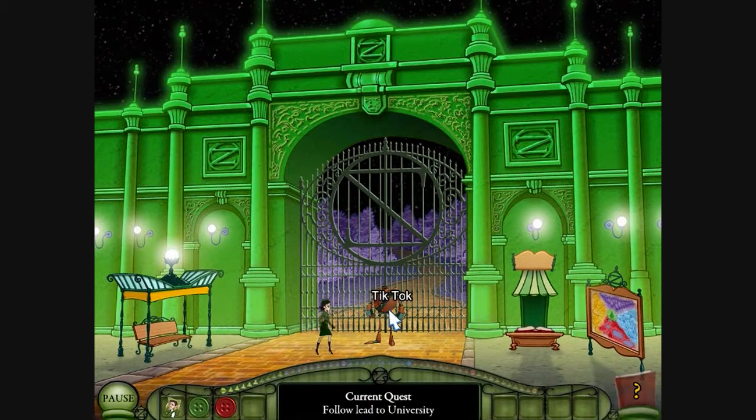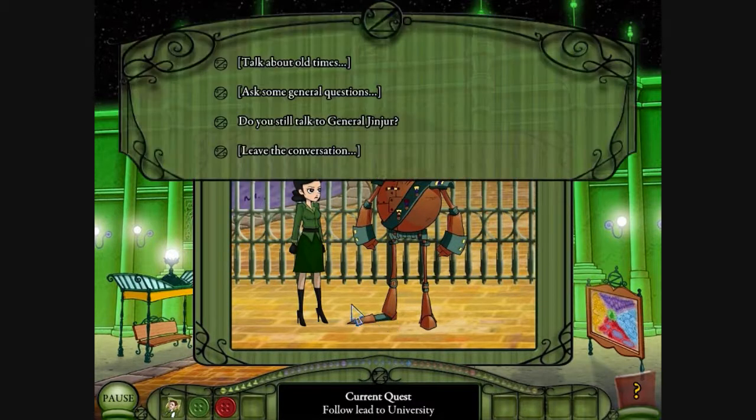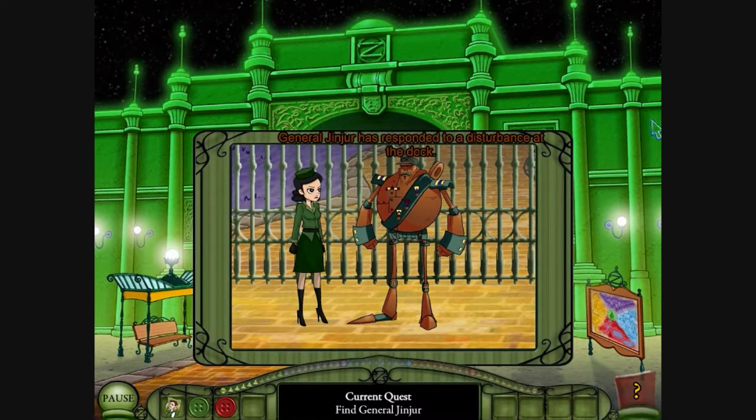Hey, TikTok. I have some more questions for you. You may ask. Do you still talk to Ginger? She is my commanding officer. Ginger outranks TikTok now? There's no justice. Where can I find her? General Ginger has responded to a disturbance at the dock. She should still be there if you wish to speak to her. I don't, but thanks.